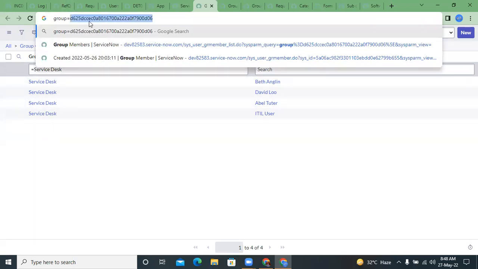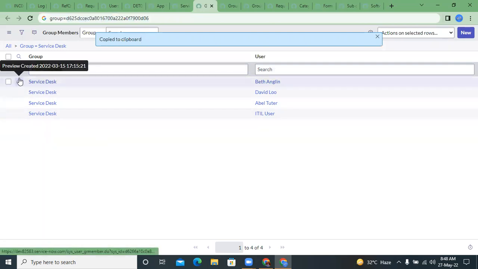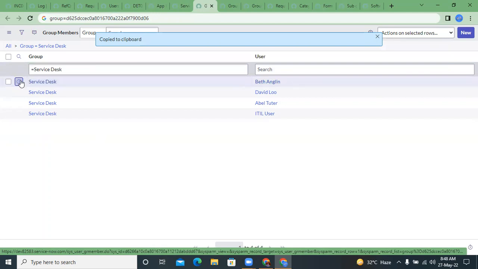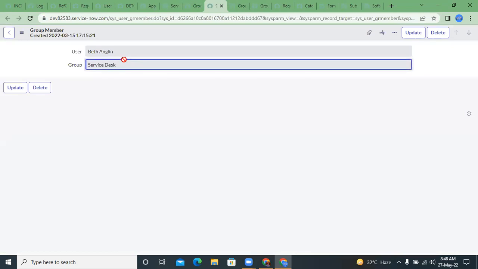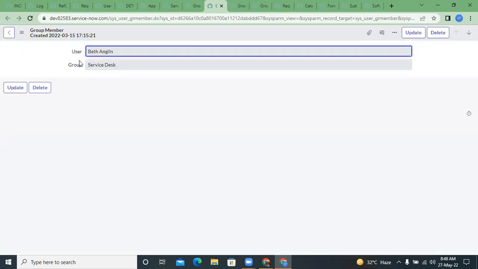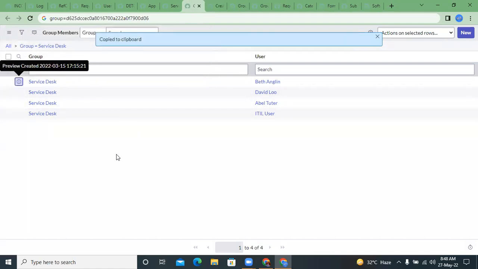Group is some sysID. Here also it is a sysID. Why? Because in this particular table as well, both fields are references. One is referencing the user table and the other is referencing the group table. That's why it is storing the sysID of that particular group.